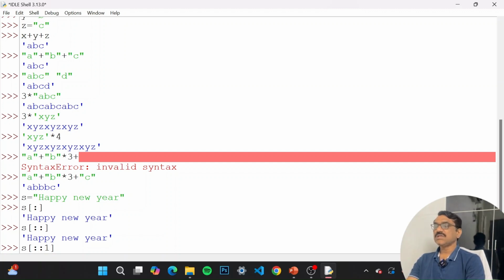As we discussed in the previous examples, when a positive value is given as the step value, the first thing you have to do is subtract 1 from it. When you subtract 1 from the step value 1, we get the result 0. When the step value becomes 0, then we are not going to skip any characters from the start index to the end index.